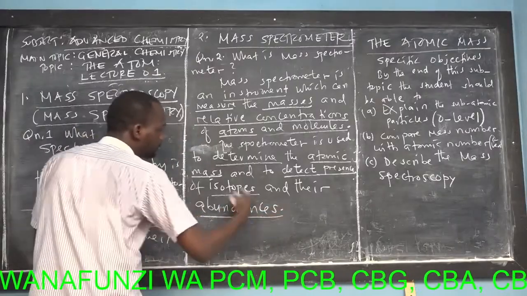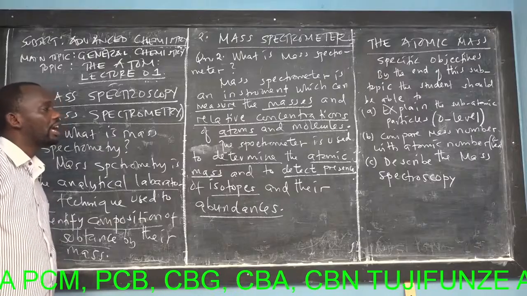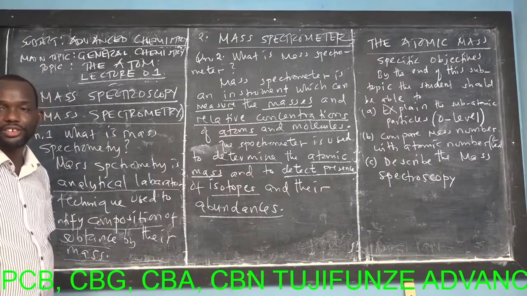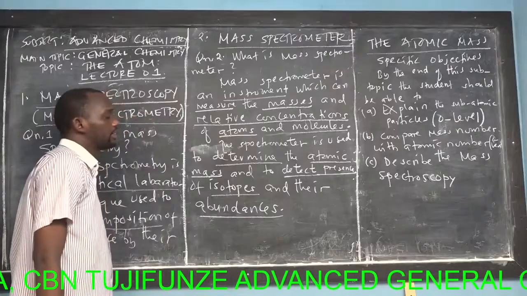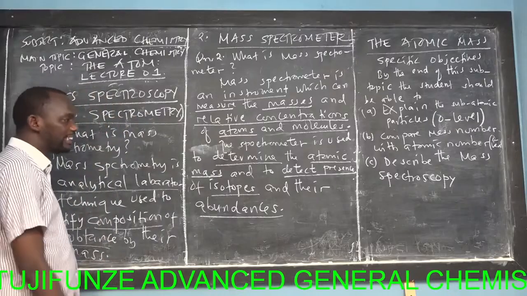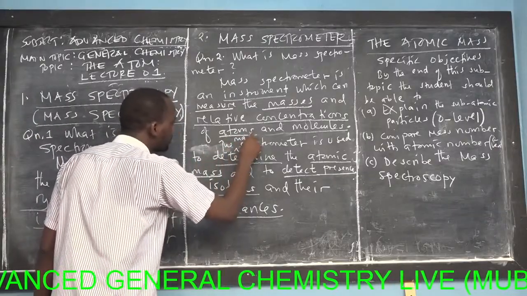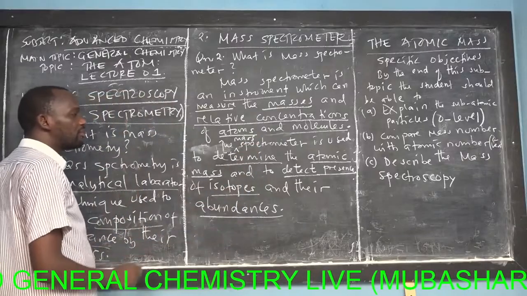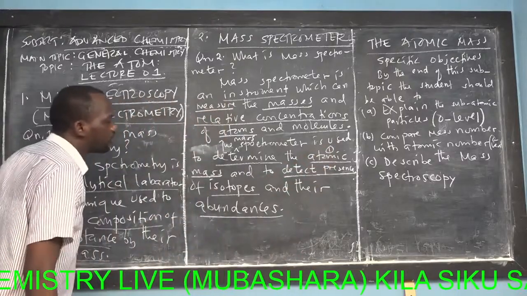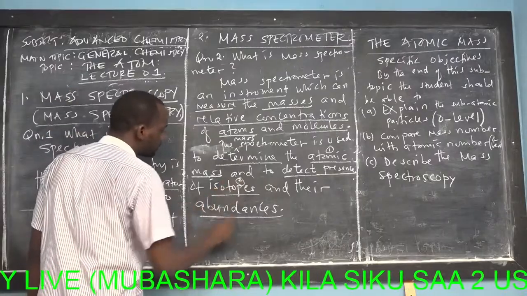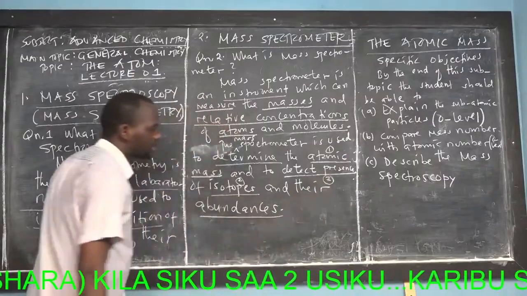How did they know? So now in general chemistry, I will teach you step by step, and then you'll find how we used to say that chlorine has 3 isotopes, carbon has 2 isotopes, carbon 14, carbon 12, etc. So you'll be learning step by step. So stay tuned. The mass spectrometer is used to determine the atomic mass, number one. And also to detect the presence of isotopes, this is number 2 application. And then the abundance. Abundance means percentage, their composition, this is number 3.